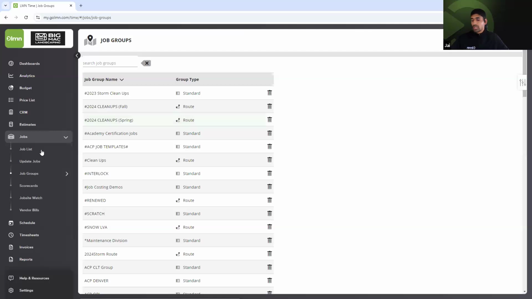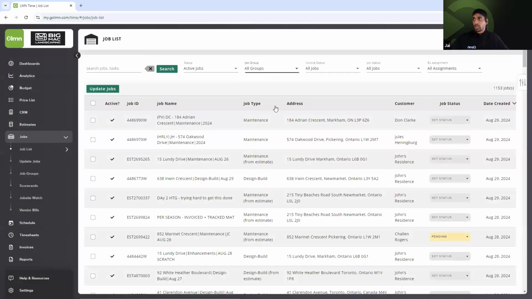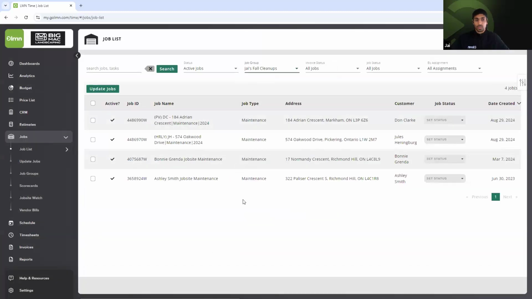Now, again, some efficiencies and ways to utilize that job group: I can go into my job list and easily organize that list to only see those fall cleanups. So that's listed out for me. I can also use it on some different reporting and dashboards. Now, what if all of these I want to add to another job group?